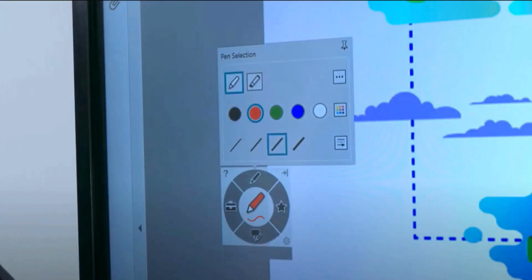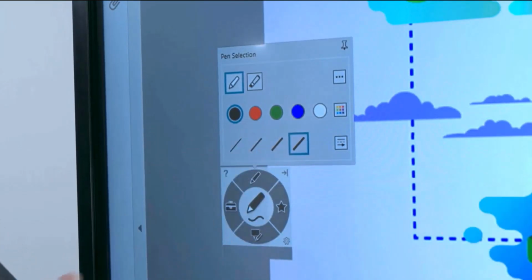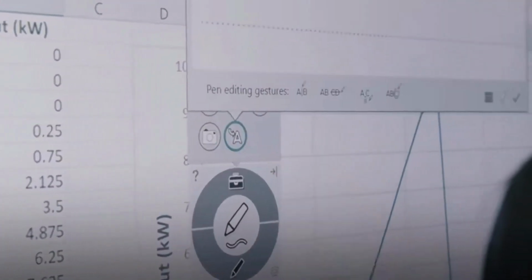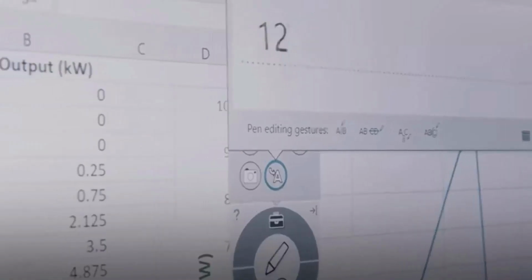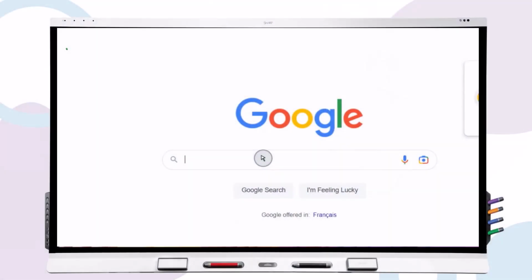Smart Ink is equipped with a variety of unique pen and stamp options. This will take your lesson to the next level with the ability to utilize special pen tools such as the Write to Text pen and the ability to insert ready-made or custom stamps.